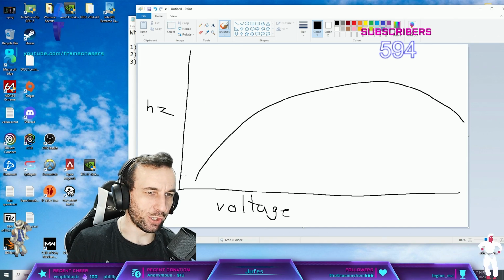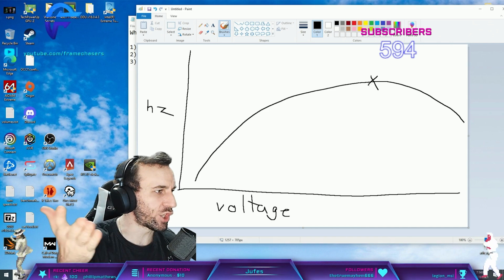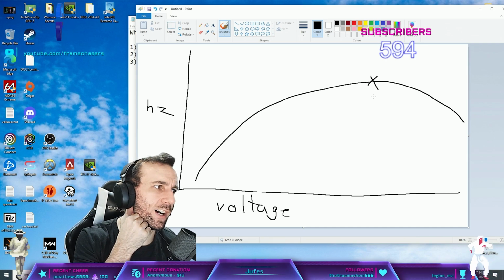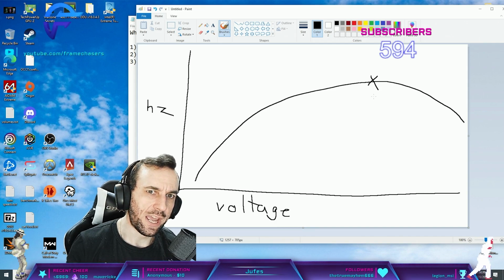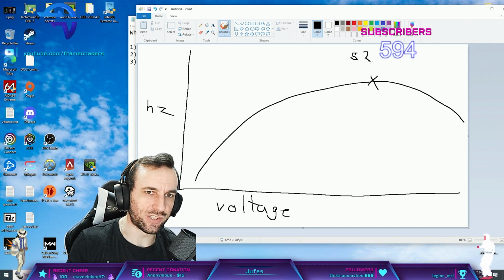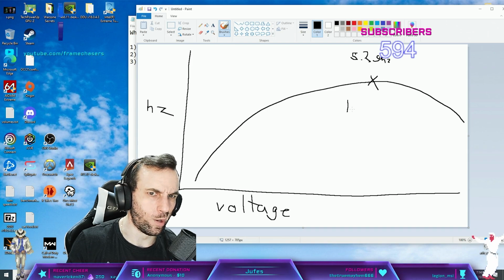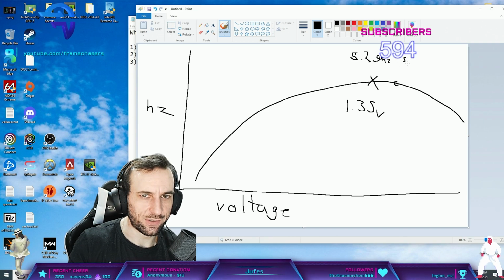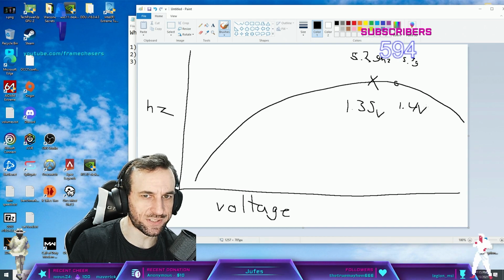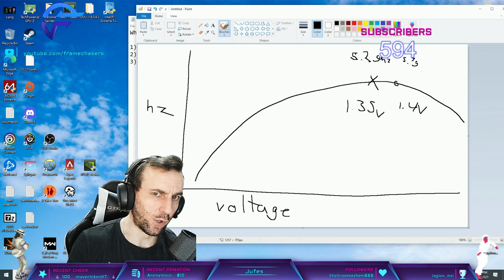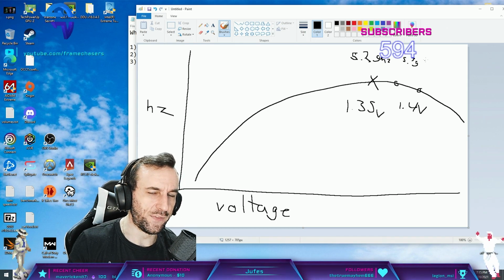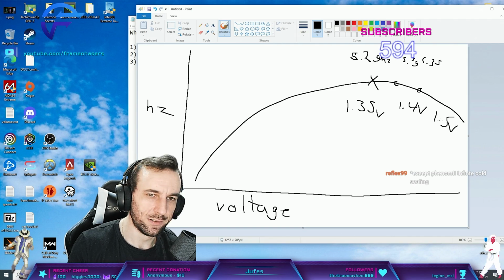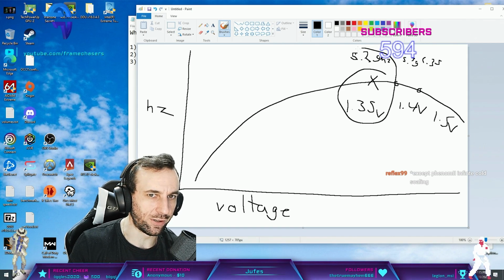So eventually you're going to hit this spot here and then you just stop. This is probably, let's say you're on a 10900K and this is like 5.2 gigahertz at like 1.35 volts. And this over here is like 5.3 gigahertz at 1.4 volts. Way more heat for 100 megahertz. And then down here is like 5.35 gigahertz for like 1.5 volts. You stop it. You stop here. This is where you stop.